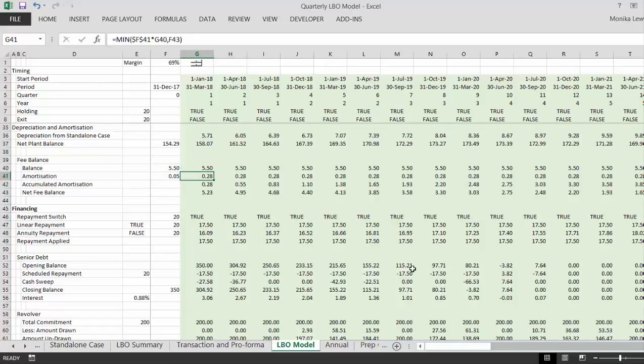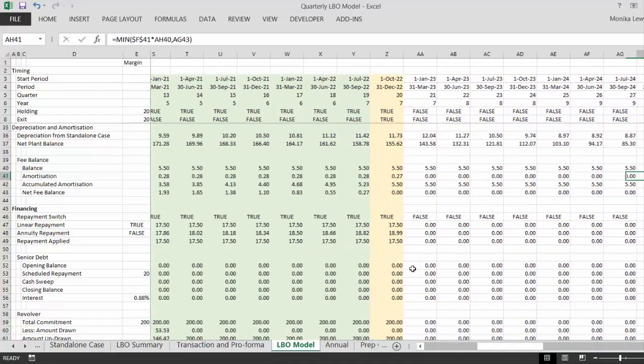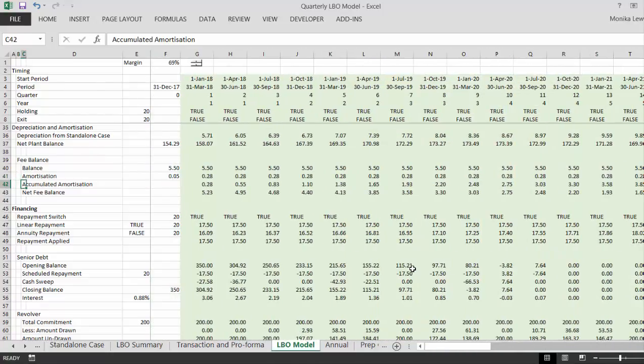And on this one, when you use the amortization, take the minimum of the opening net balance so you don't over-depreciate it, and then get the accumulated amortization, add the last one, you get the net amount, and you can make sure that you're not amortizing too much, you stop it in the right place. Okay, that's using the minimum on the amortization against the opening net balance. So those were just a couple of things.